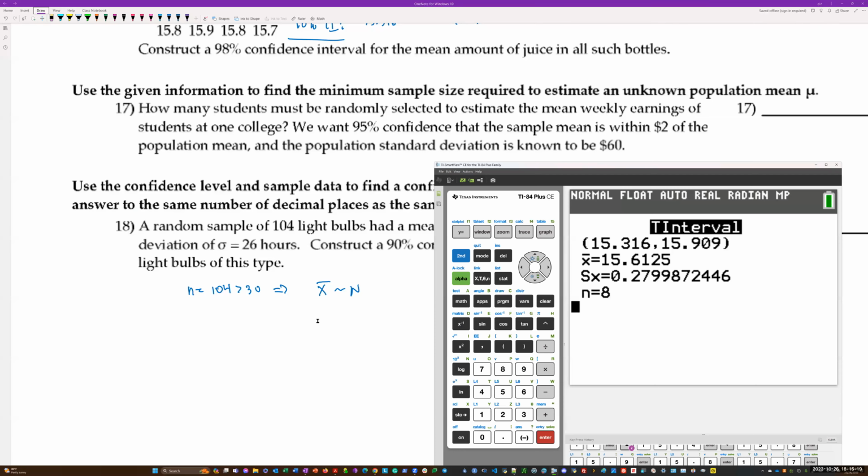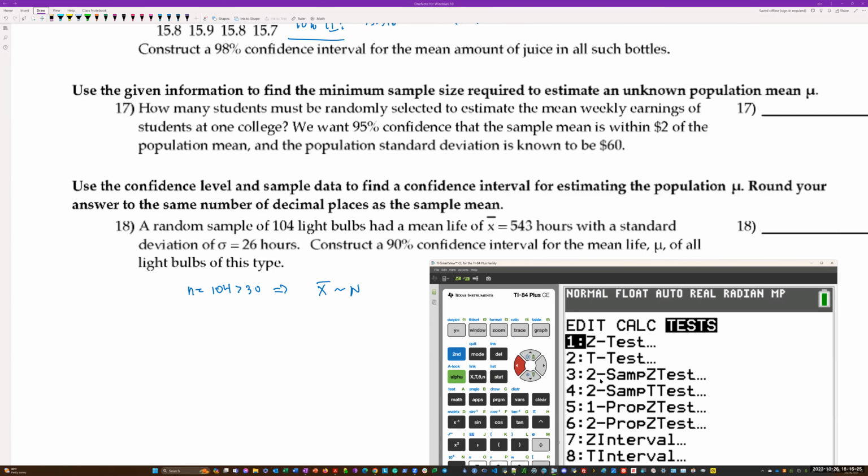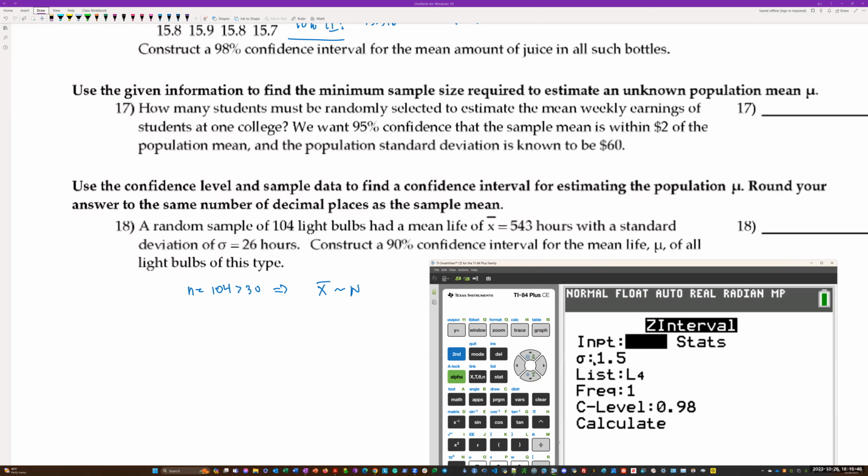All right. So really there's only one small difference here. All you do is go in here, right? And what do I do? Which one should I pick? Z, because we have sigma now. And then the calculator really should convince you even more, because when you click this, it starts saying sigma. It should remind you you need it. Z interval, yep.